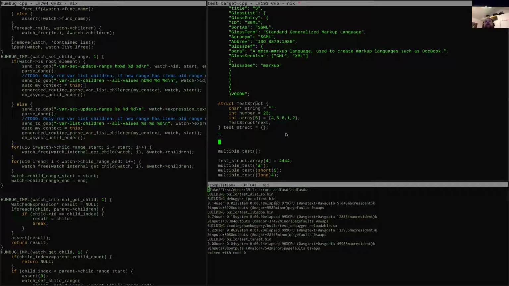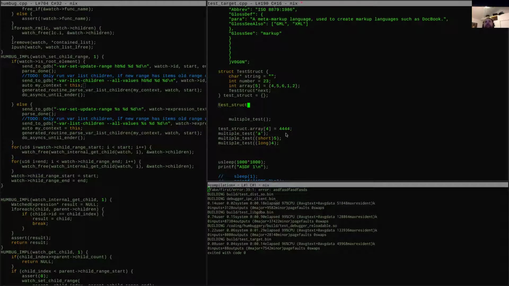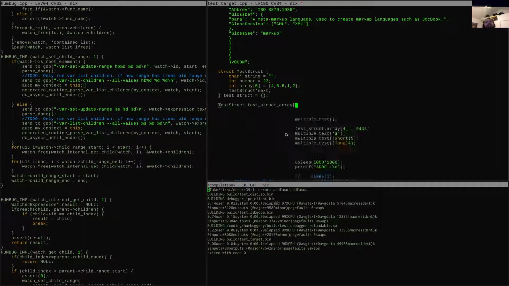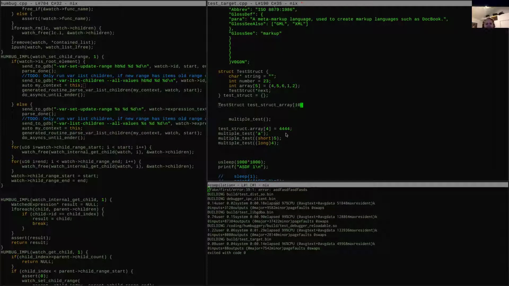And then let's do a test struct array, let's do like 256, and initialize that for now. Then we'll do for int i equals 0, i less than 256, i plus plus.